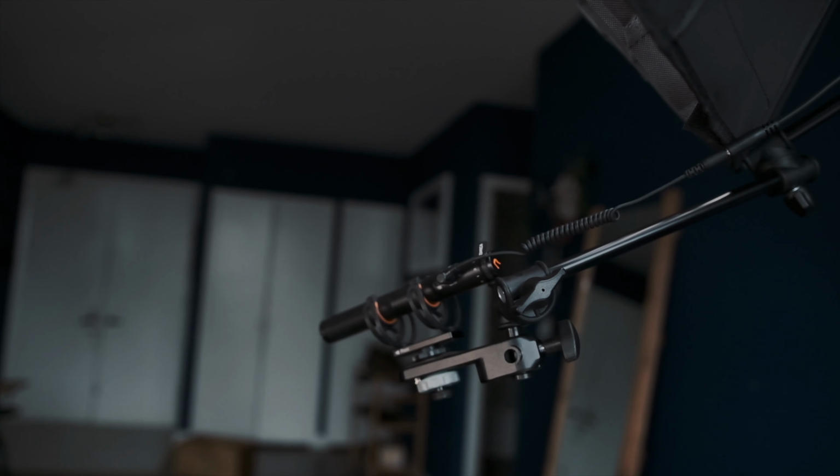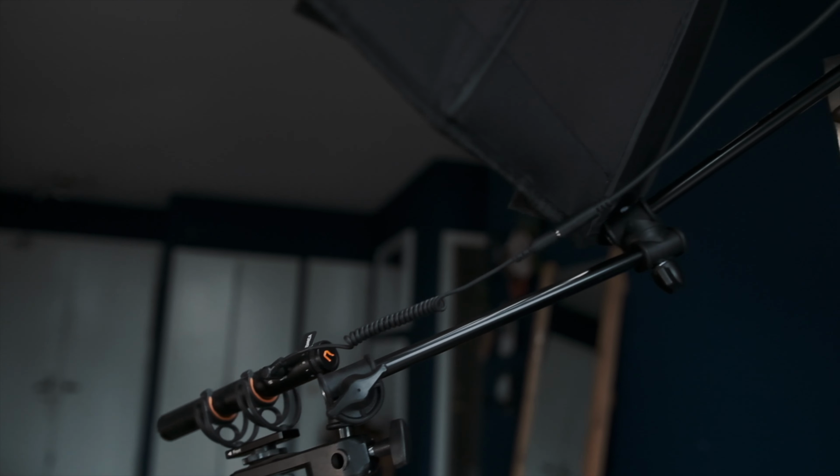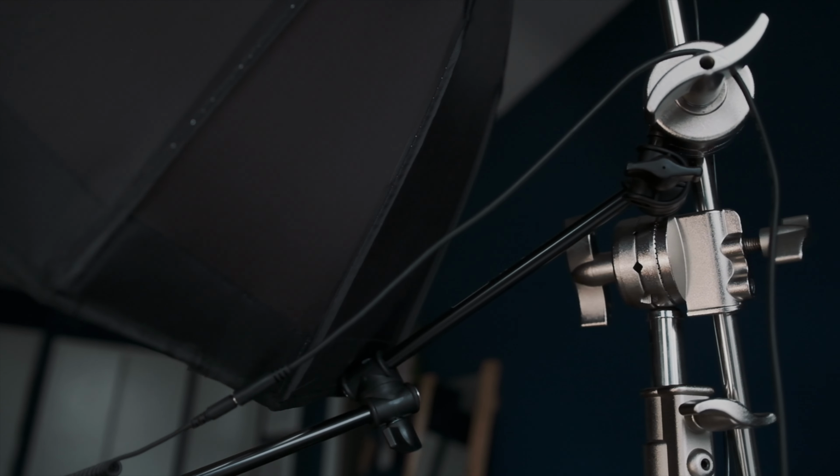Now, the way I mounted my mic, I have a 24-inch Manfrotto friction arm, and I mount this onto my C-stand, and it's actually positioned right below my main light. And let's say you don't have a C-stand. When I'm not filming in this main station, I have another method where I actually connect this mic. In order to make this work, you're gonna use a few things. You're gonna need a friction arm or a boom arm, and you're gonna wanna mount this somewhere.